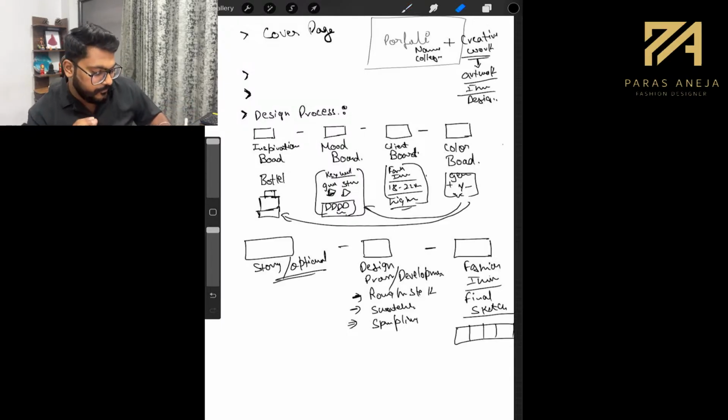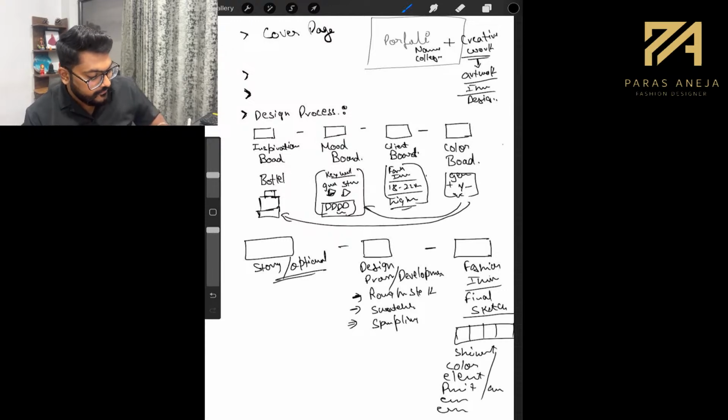What I mean by professionally made sketches is that your sketches should showcase proper silhouette, proper colors, proper elements, proper prints, embroideries, embellishments, accessories, whatever you want to show in your garment. All that detailing should be properly visible in your final sketches. That's it.